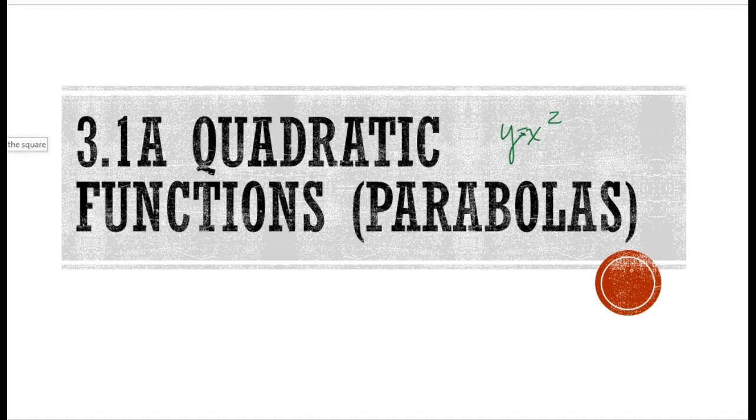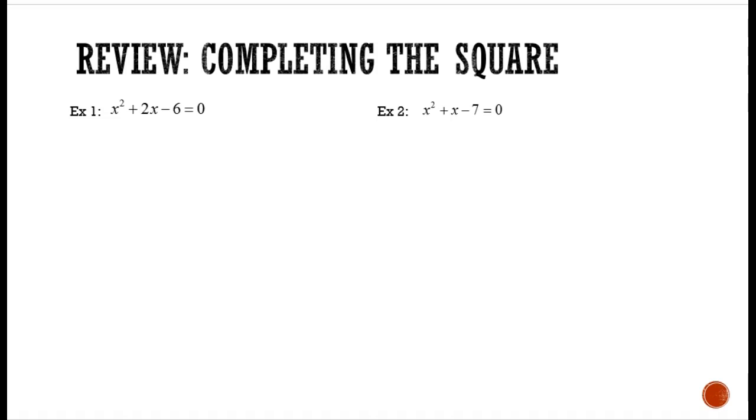But then I want to spend most of this video on how we complete the square and how we find the x-intercepts of our parabolas. So we're going to start with some review problems on completing the square. If you feel like you have a grasp on this, feel free to pause the video and work these two examples and then see if we end up in the same place together. They will get progressively harder, but we'll just start with these two to get us going.